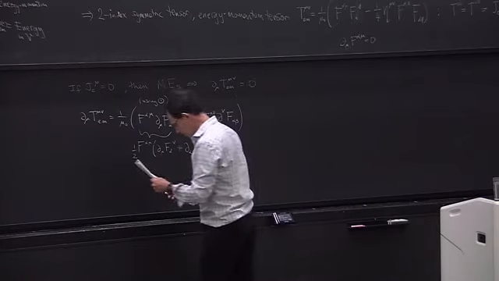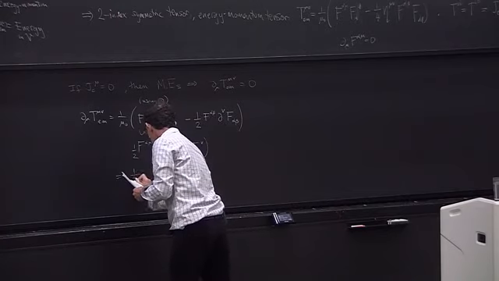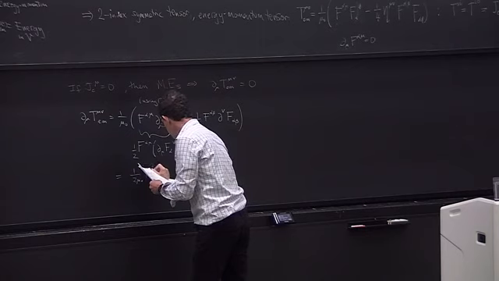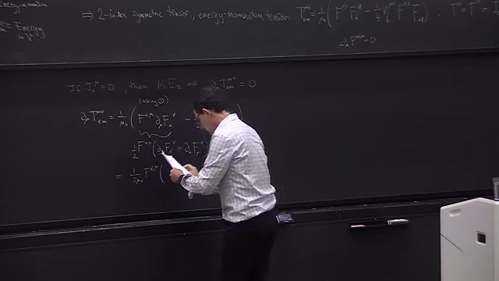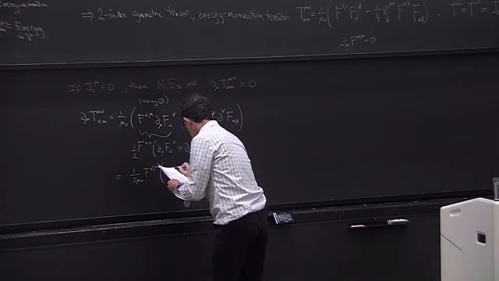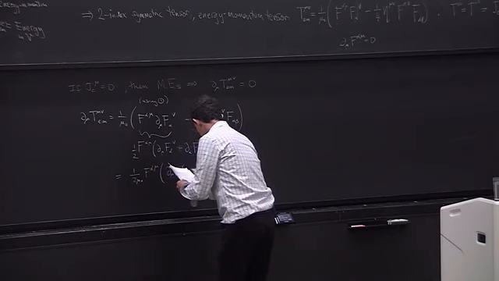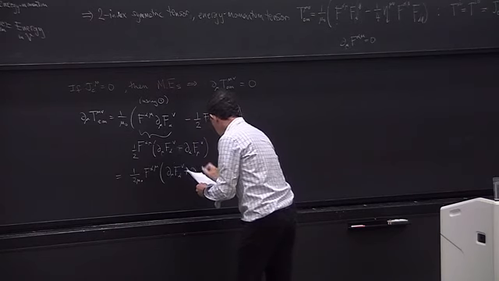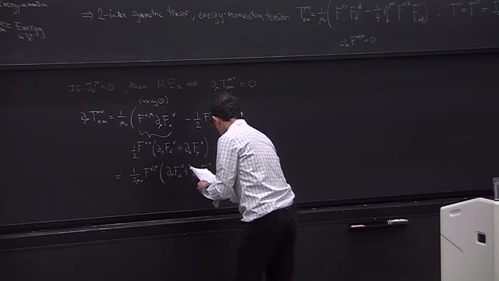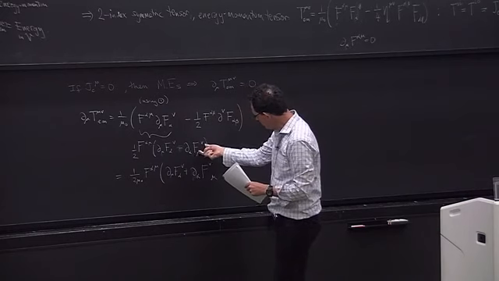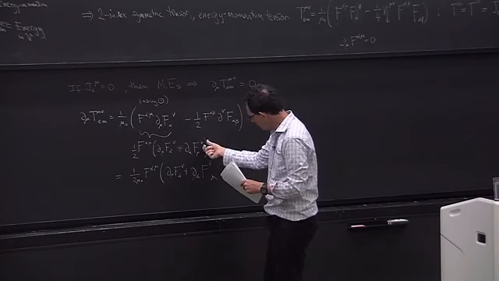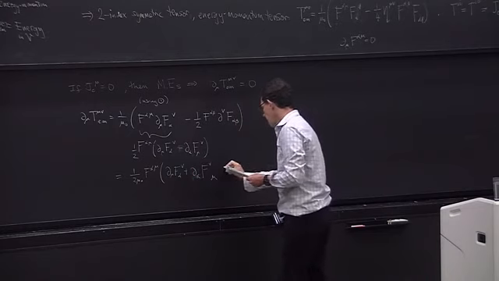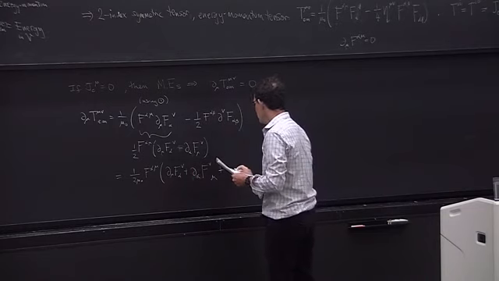This is equal to 1 over 2 mu naught. I'll bring the F outside, F alpha mu, and then reorganize it a little bit. F alpha nu plus d alpha F nu mu. See, what I did here is I flipped these two indices. Mu is on the right, nu is on the right, mu is on the left. So I just flipped them, and I got a minus sign. And then I have the last term here.